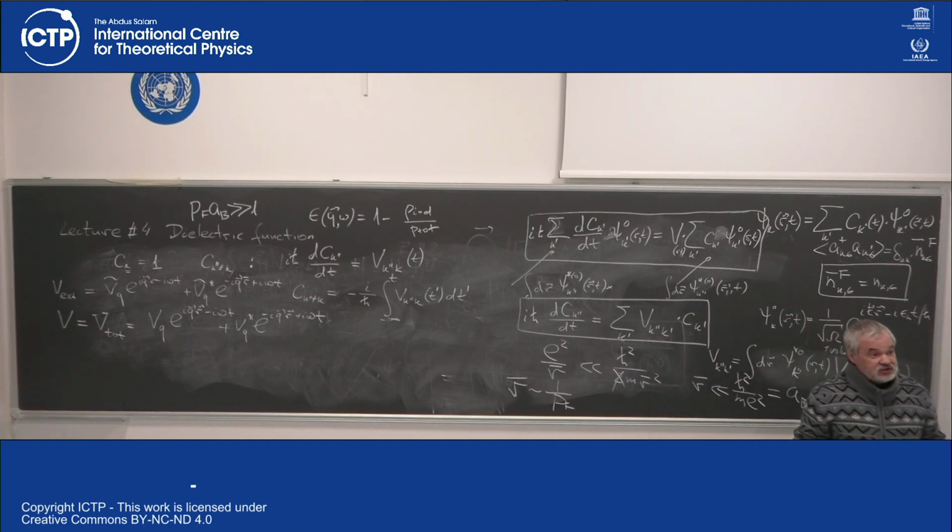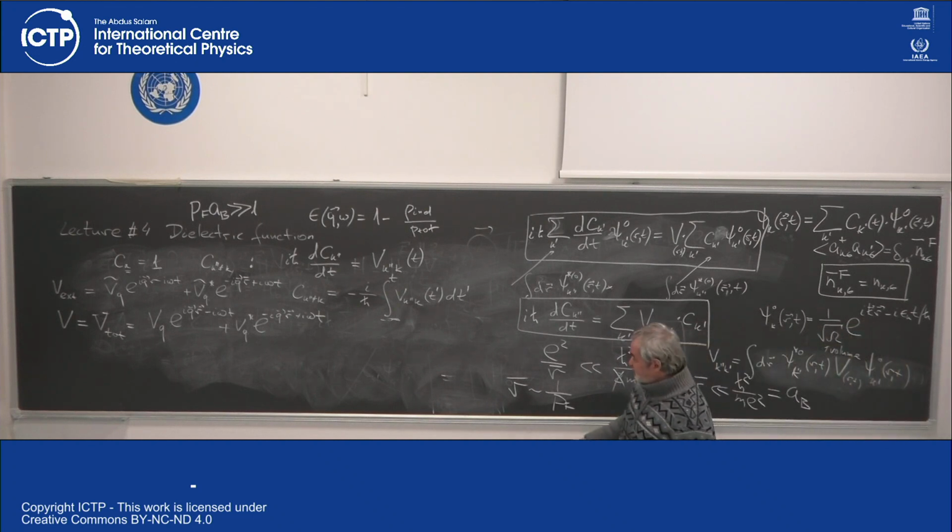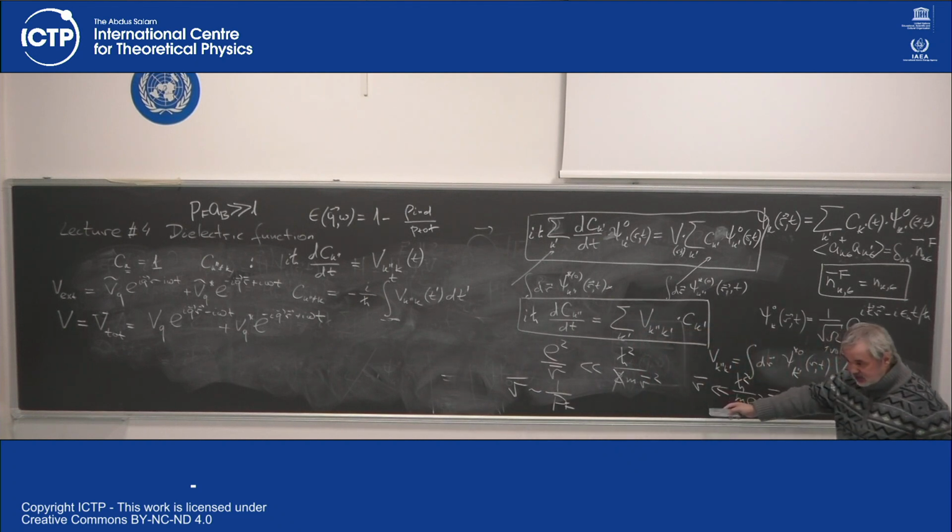The Coulomb interaction is the main interaction in the system. Kinetic energy is small compared to the potential energy, so one can treat kinetic energy by perturbation, and the system is crystallizing, actually forming some crystal, which at the same time is a perfect antiferromagnet. But I'm not going to discuss that. I'm not even going to define properly this r_s. I'm saying that my mean distance between particles is much smaller compared to the Bohr radius. And the Bohr radius, you know, is half an angstrom for the hydrogen atom. This is really very high density.